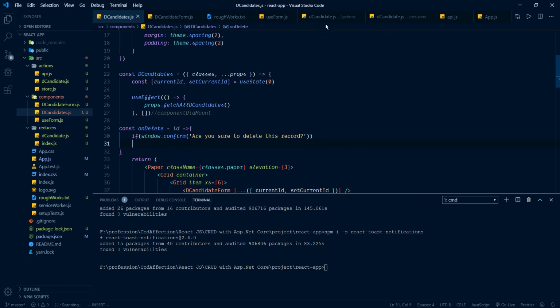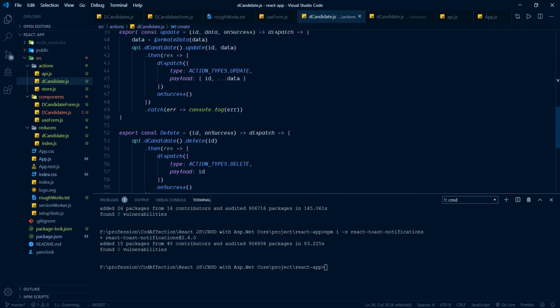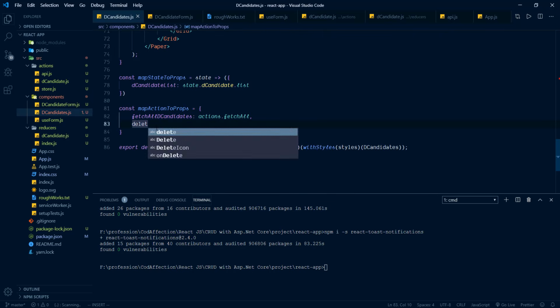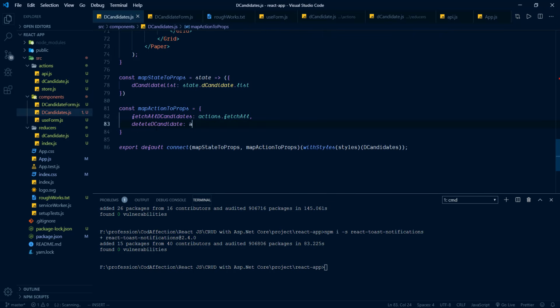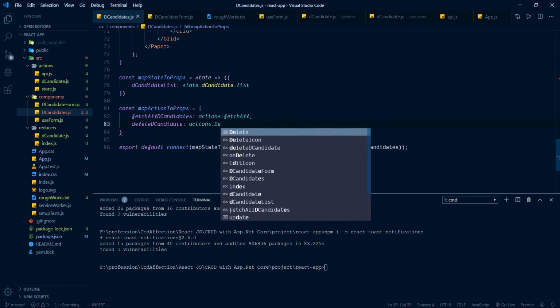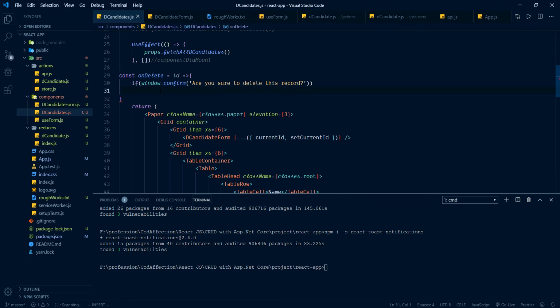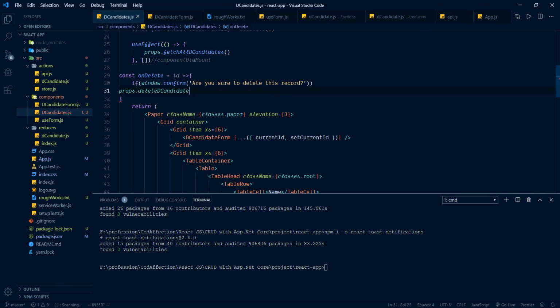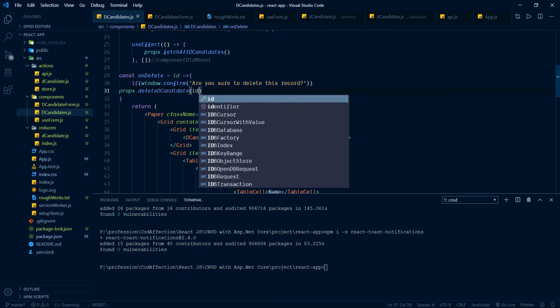In order to delete a record, we have to call the action creator delete. First of all, we have to map that into this component here. deleteCandidate is equal to actions.delete. Now let's call the function here, props.deleteCandidate. Into that we have to pass this ID.